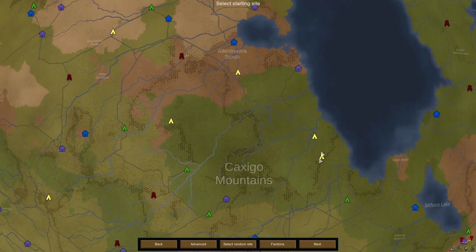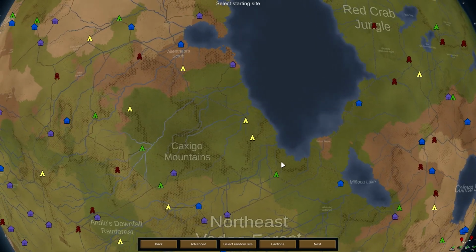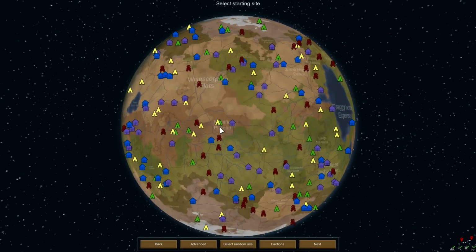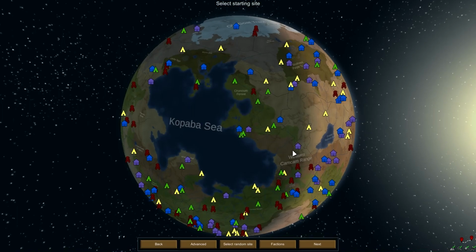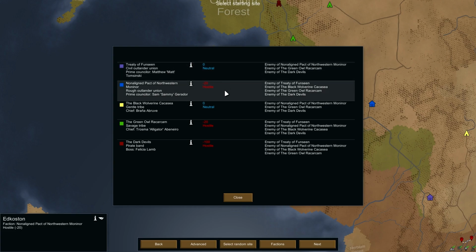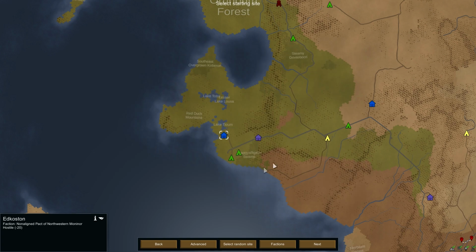Alright, here we go. So, for my scenario, it's going to be a solo mercenary, and my goal in this game is going to be not to build a spaceship and get off planet, but to take out as many of these other bases as we can. So, let's look at the factions here. The Treaty of Funseen. We're hostile with these guys already, so we could start by them. Okay. If this was tribal, I would literally start here and then wipe these out and start heading this way.